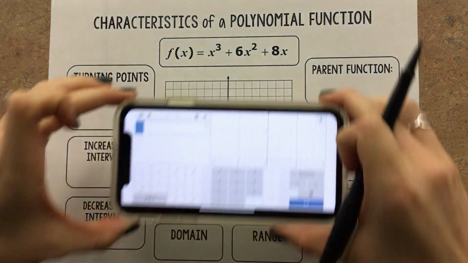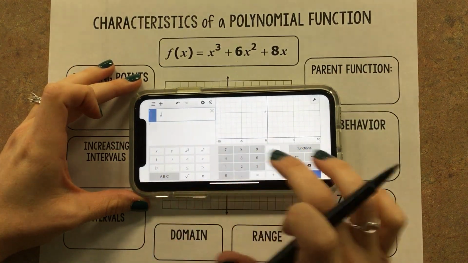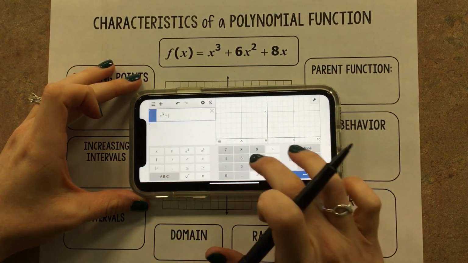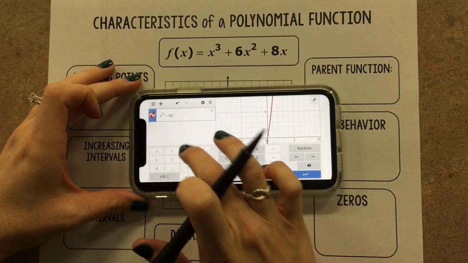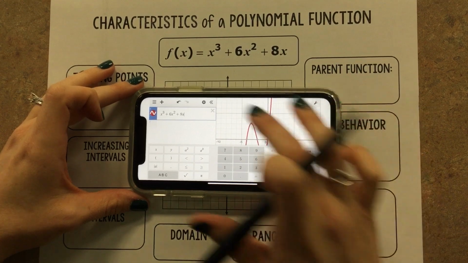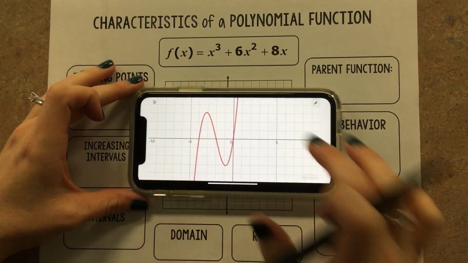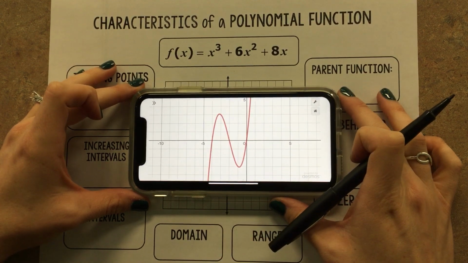So I've got this pulled up here. I am going to plug in the equation for you. So if you want to follow along, just to play around with Desmos and make sure you're comfortable, I would suggest it. All right, so I've got this equation typed in. I'm going to get the equation itself out of the way, make it bolder a little bit. There, so that is our equation.